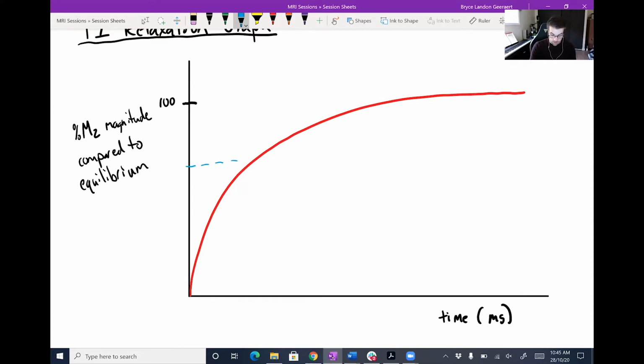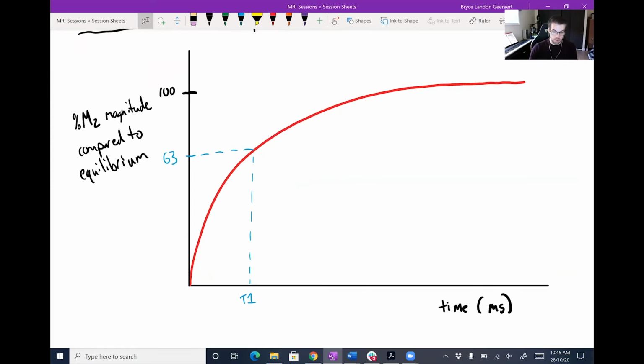I'm going to say it's roughly around here. It's probably a bit too high, but it's fine. So there's this T1 constant that I just mentioned that is different between tissues. That is the amount of time that it takes for this curve to return to 63% of its maximum amount. This is useful as it helps us get good images and is different between tissues and has all these nice properties. So someone at some point decided that T1 was the way to quantify this curve, and they made a pretty good choice. Now, I mentioned that T1 for tissues can be somewhere between maybe 2,000 to 4,000 milliseconds.